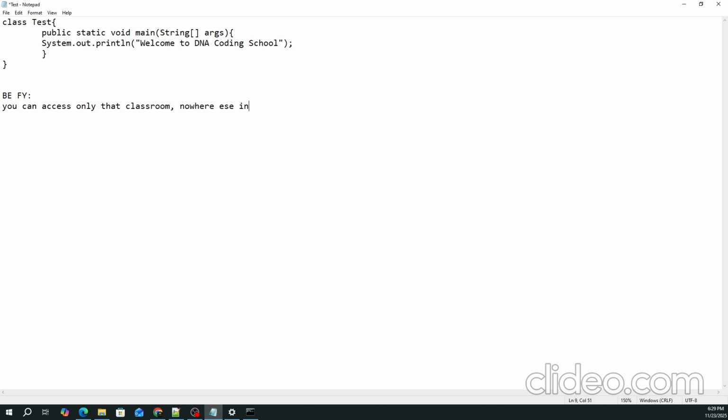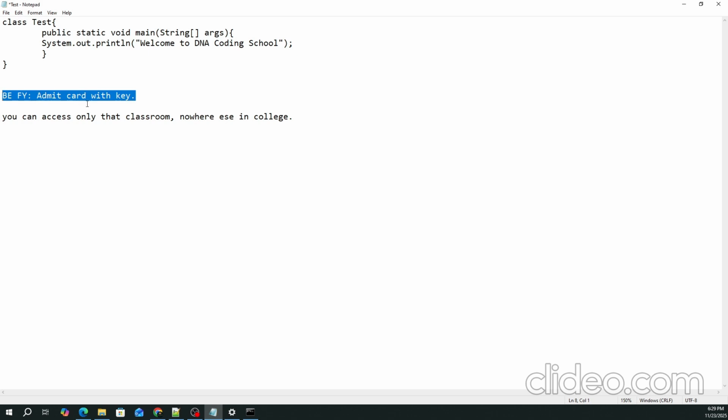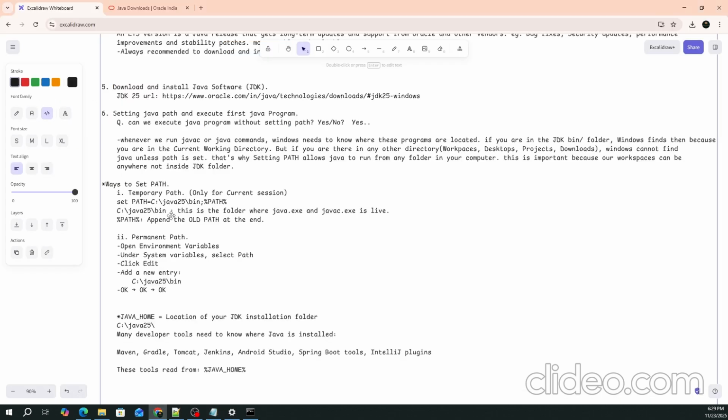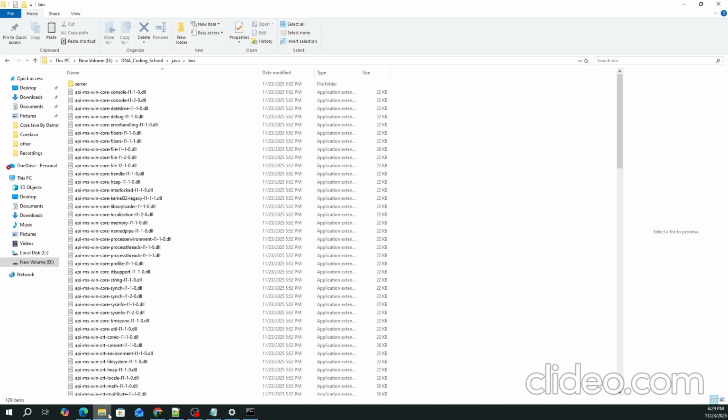You cannot go to the canteen, the ground, or the library. Will it work, guys? Not at all, right? So simple. Along with this admission, if you get an admit card, with some key, you can wander all over the premises. It is something like this. If you do not set the path, you need to write the entire source code in the bin folder only, which is not at all recommended.